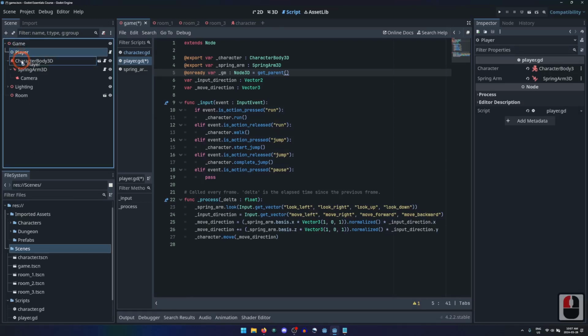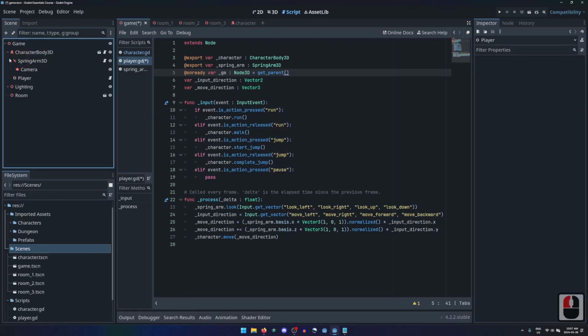But we may not want to rely on this exact structure in order for our script to work properly. We may, for instance, want the player node to be a child of the character node for other reasons. So to make this reference always point directly to the scene's root node, we can use the $ sign annotation. Starting the node path with /root/, we'll start at the scene tree's root. But it's important to note that this is not yet the game scene node. We also need to add the name of the root node to this node path, /root/game.